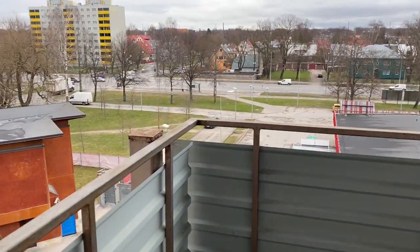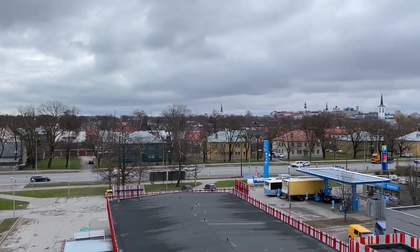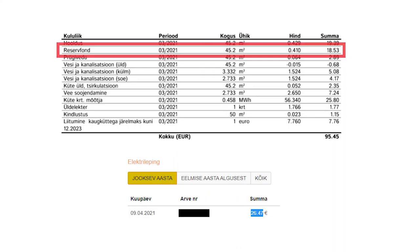On the bright side this bill usually includes everything except the internet and TV subscription — so it includes water, electricity, gas as available, heat, territory cleaning, and garbage disposal. It is pretty common in Estonia that it is the landlord who receives the utility bills, compiles them, and sends the total amount to the tenant. For example, in my case my landlord receives the utility bills for the previous month by the 10th day of the current month and I have to pay it by the 20th together with the rent for the next month. Important notice: most of the time the total monthly bill also includes different amortization and renovation fees, but you can ask your landlord to exclude them before signing the lease.